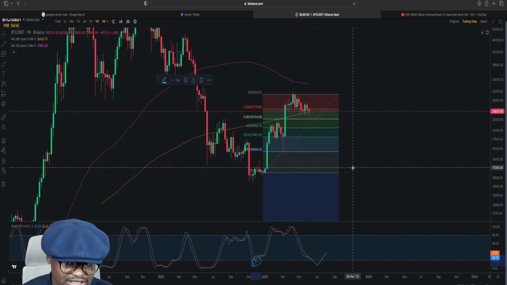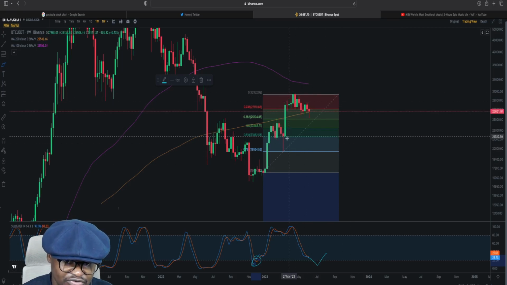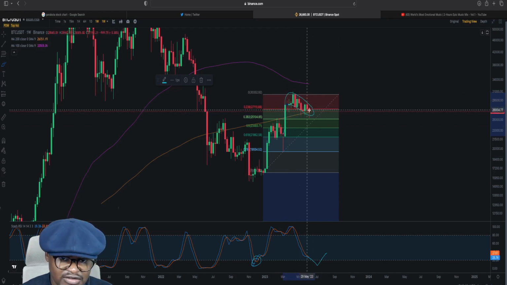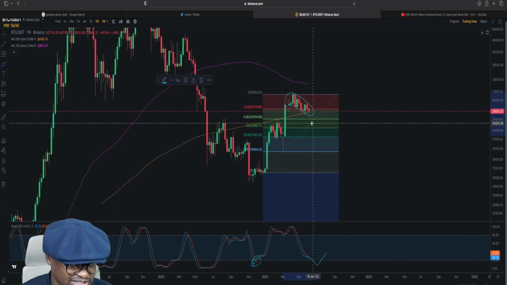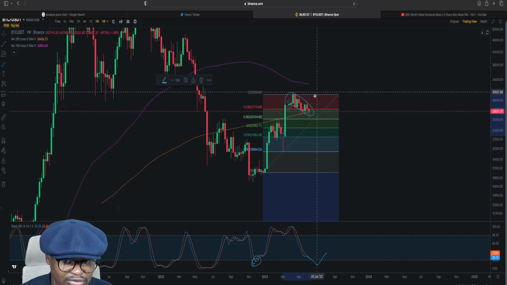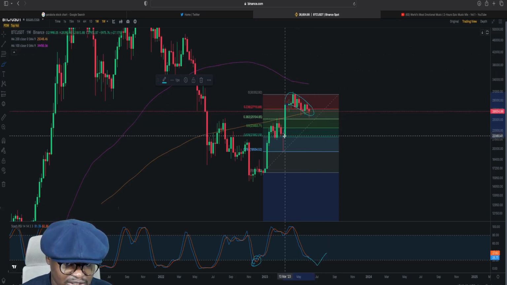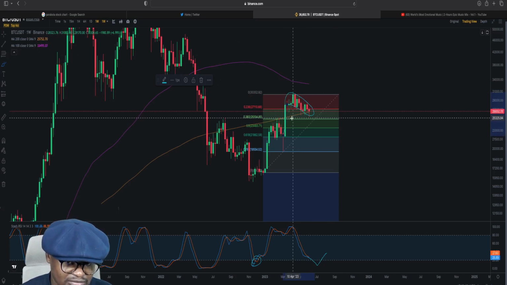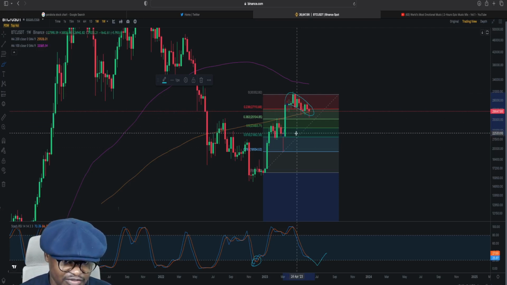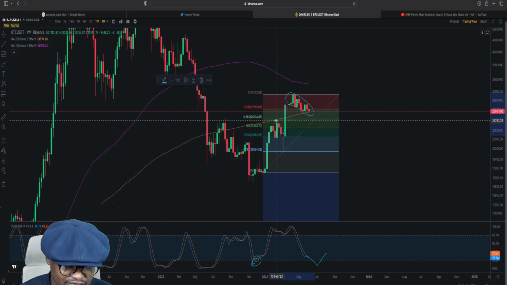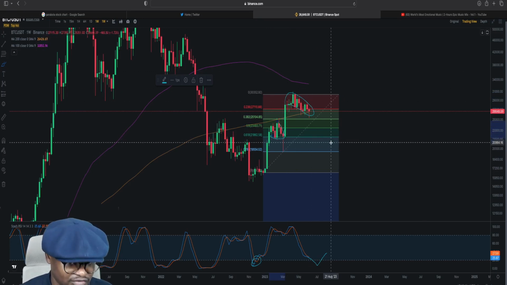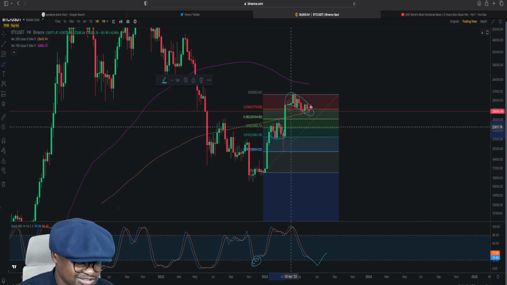Now as I started to look at this, I was like, okay, usually you would normally assume this to be a bull flag. And as I've always said, the first side is most likely the wrong side. The first side of the bull flag is most likely the wrong side. Doesn't mean that it can't go to the upside and actually go according to the flag. It can go, but mostly you will find that the first side will be the wrong side of the flag. So the first side of this flag right here was the downside. That was the wrong side, and then you have the move to the upside. So it's mostly like that.